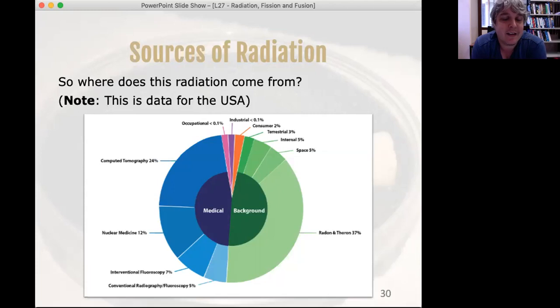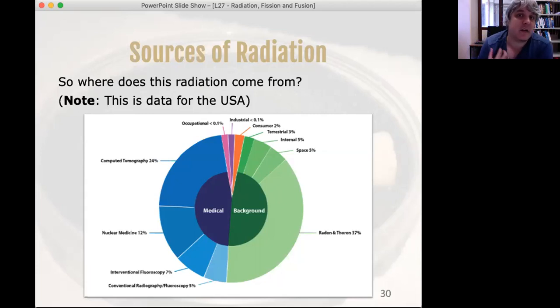It's just an idea of where this radiation can come from, but it's not going to be specific to each person. This is an average for American citizens. So about half of that quarter of a rem comes from background radiation. That's radiation that's just always present, which, as you can see by looking at the diagram, comes from terrestrial. That just means of Earth, so rocks and other things that have radioactive elements in them. They can provide some radiation.